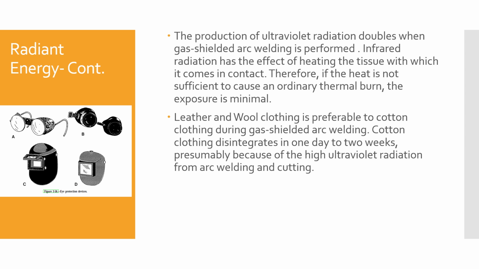The production of ultraviolet radiation doubles when gas-shielded arc welding is performed. Infrared radiation has the effect of heating the tissue with which it comes in contact. Therefore, if the heat is not sufficient to cause an ordinary thermal burn, the exposure is minimal. Leather and wool clothing is preferable to cotton clothing during gas-shielded arc welding. Cotton clothing disintegrates in 1 or 2 weeks, presumably because of the ultraviolet radiation from the arc welding and cutting.